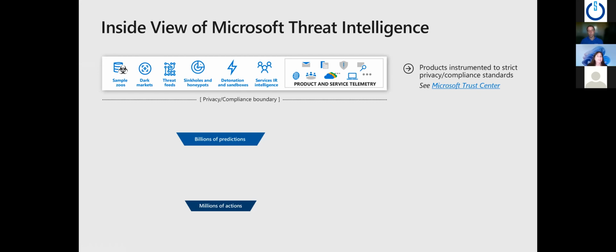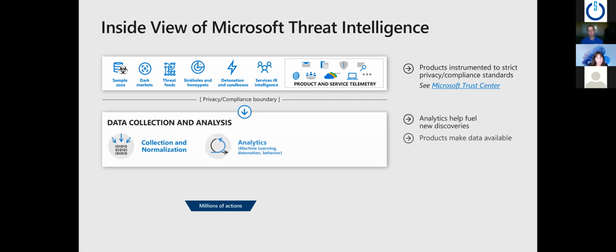We also have external feeds, and we do first-party darknet research as well. So we get data about what is being bought and sold on these criminal forums. And of course, we have sample tools because we offer antivirus services. We have between 4 and 4.5 trillion files in our malware sample zoo.